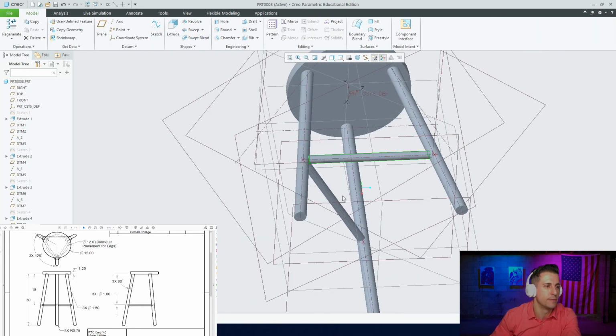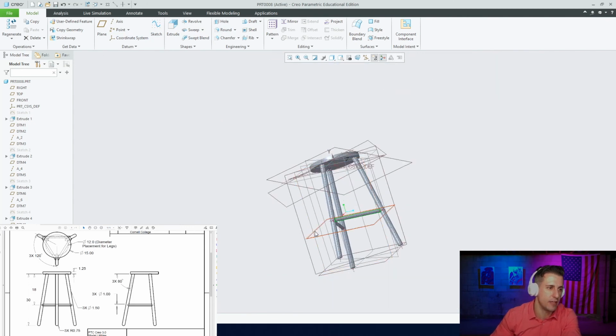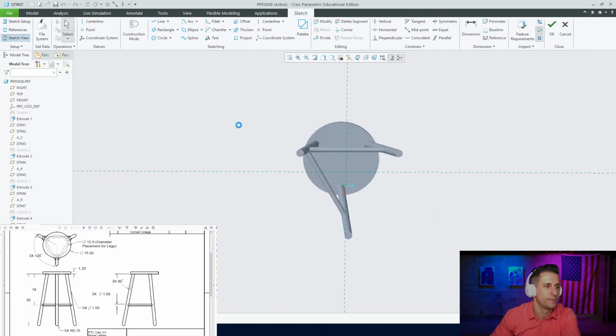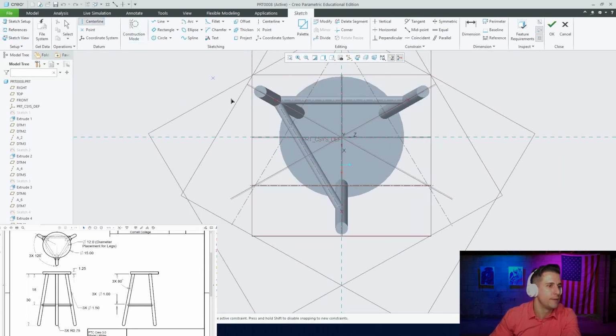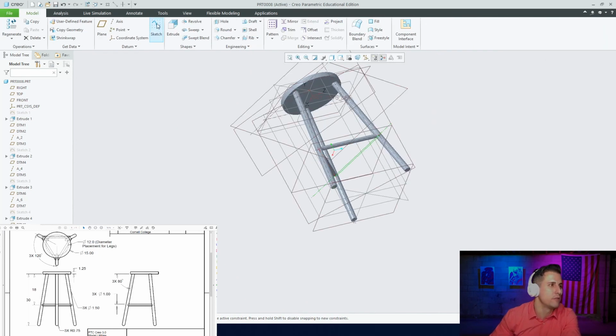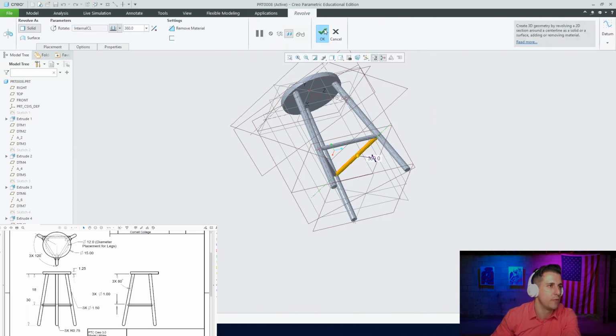We're going to sketch on that same plane again. Center line from this point to this point. Slanted rectangle. Select that point, and let's dimension that. That's 0.5. And then all we need to do is revolve that last one, and we have the spindles done.